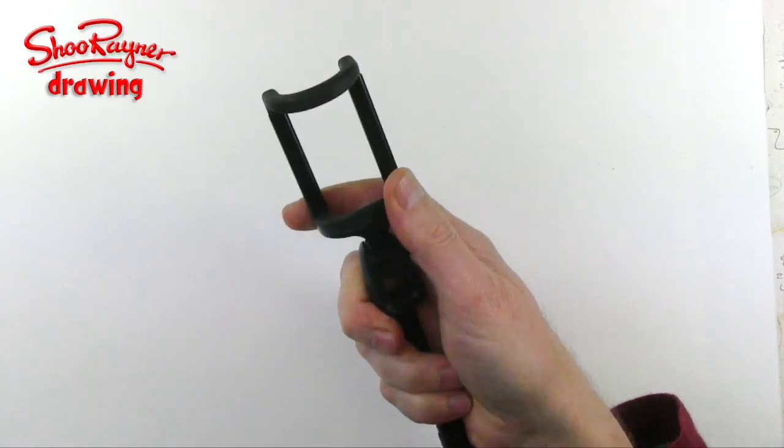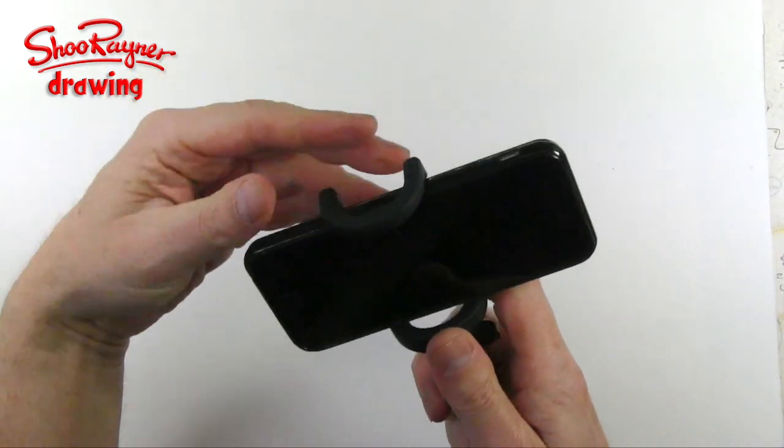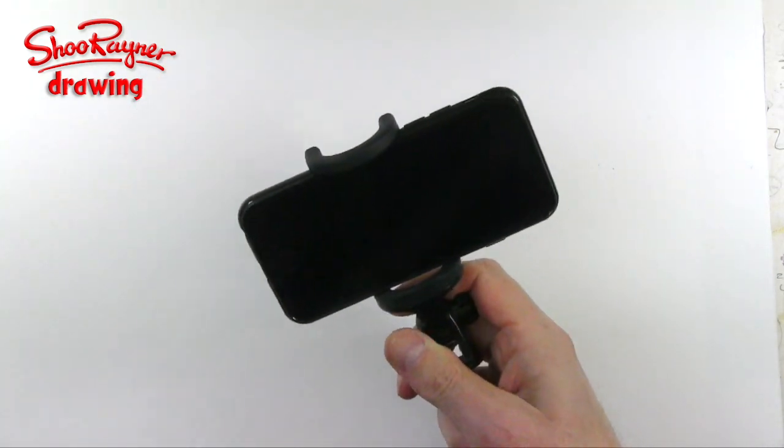But it worked. And then I got this one fairly recently, the Blitzwolf BS2 or something. And then this bit here kind of opens up for your smartphone to fit in. It's quite chunky, actually. And I found quite often I've had the buttons on the side pressed.